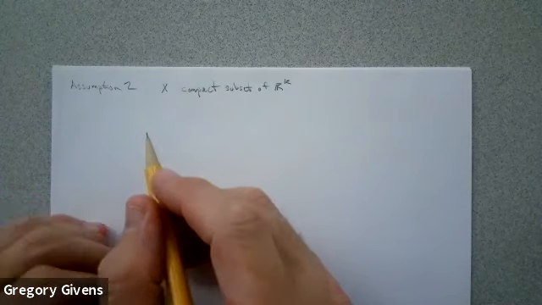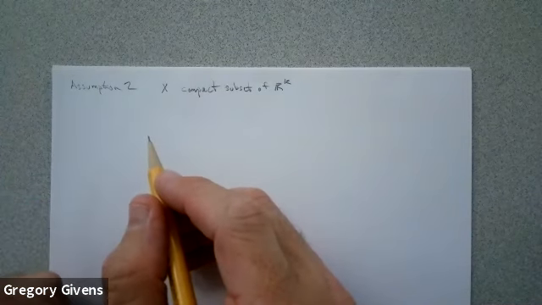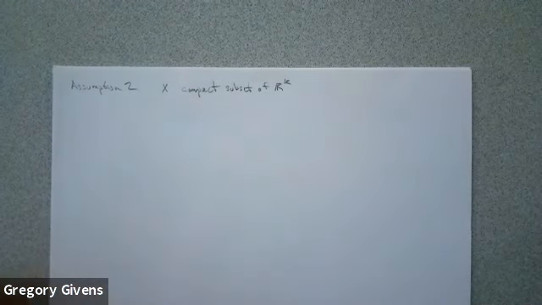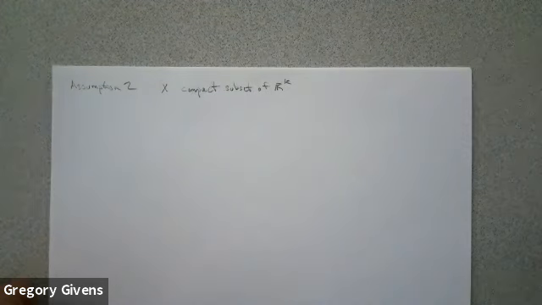G, the constraint set, is assumed to be non-empty, compact valued, and continuous. So we've already talked about G being non-empty, but it's also compact valued, meaning that for any value of X, the menu of possible X primes has to be a compact set. And G is also continuous, meaning that if we change X by just a little bit, the set of possible values for X prime also changes by just a little bit, right? So it doesn't have the same concept as a continuous function, but it is a continuous mapping.